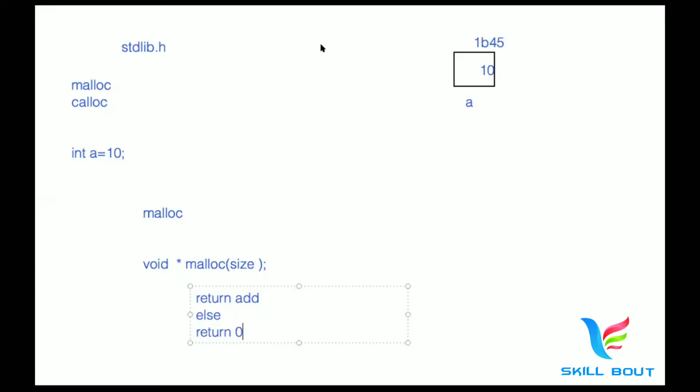So one case of creating a memory is int a is equal to 10. You know all about this, correct, right? Int a is equal to 10, and you tell printf percentage d, a, and it is printing what? 10. Absolutely no doubt in this. It is a very simple program. Now without using int a is equal to 10, with the help of malloc and calloc, I'll be writing a program on this.